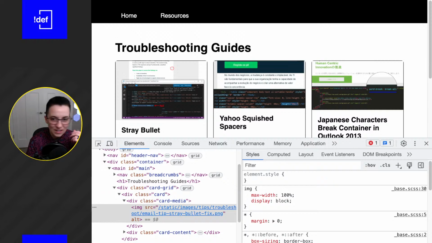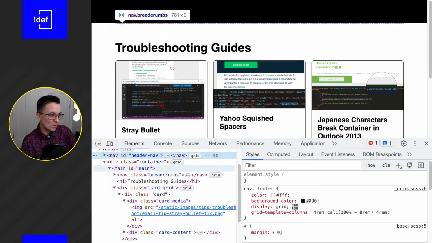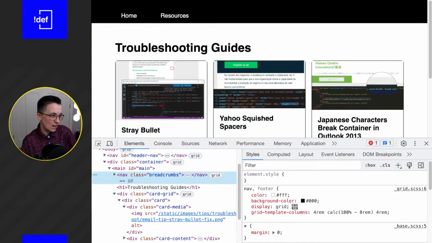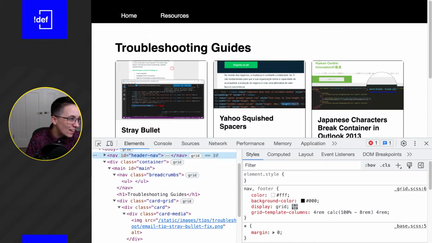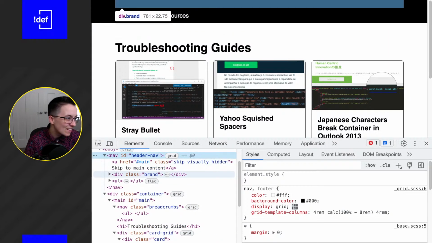Weird. Yeah, I'm seeing it in the folder, like in the compiled folder. So I'm not sure why it's not showing up here in the nav. Oh, we're not even, wait. Oh, header nav. Okay.